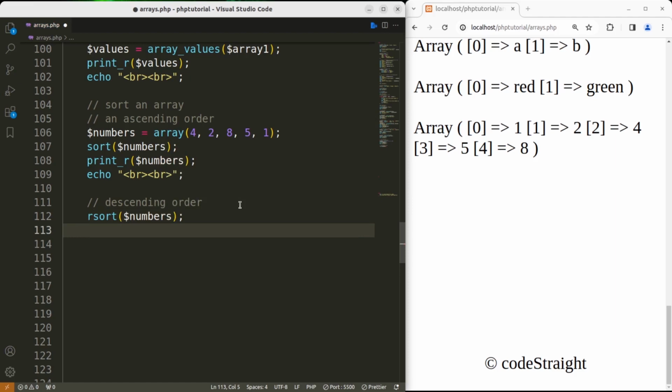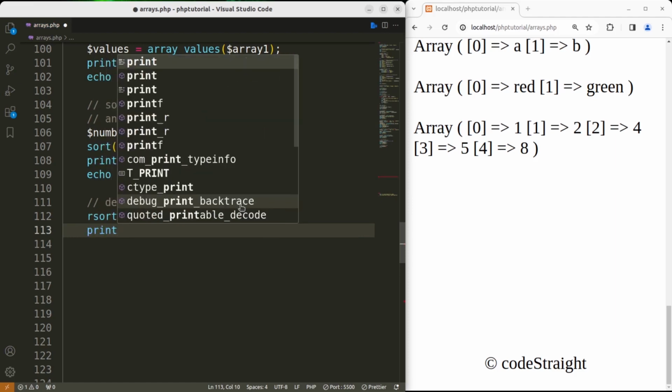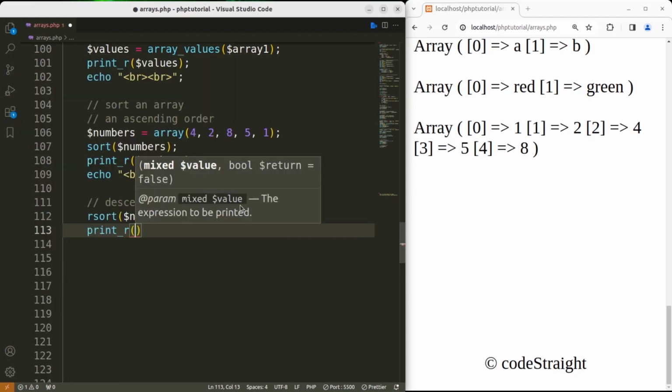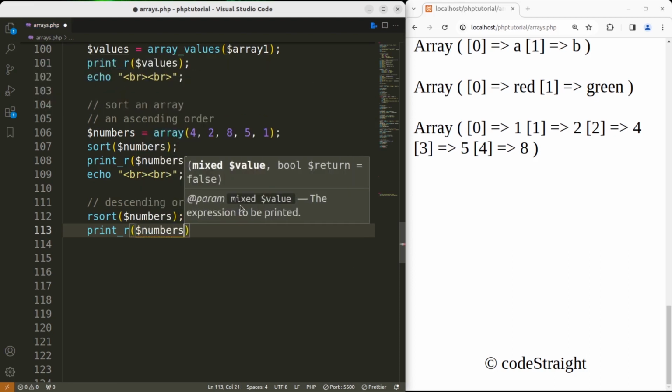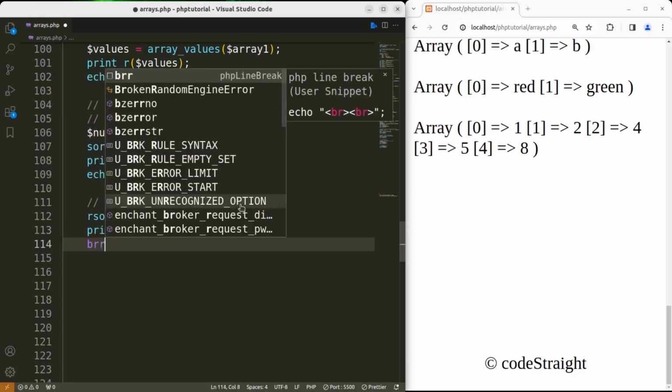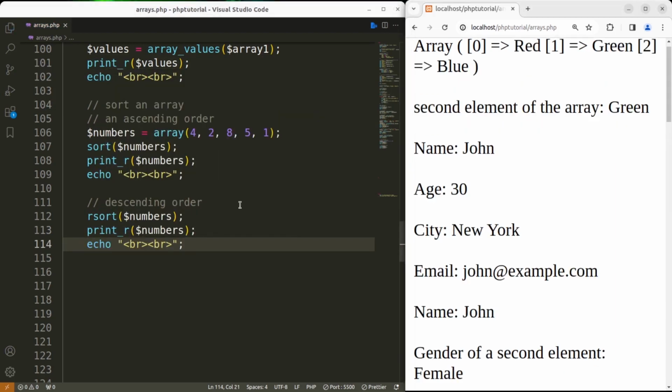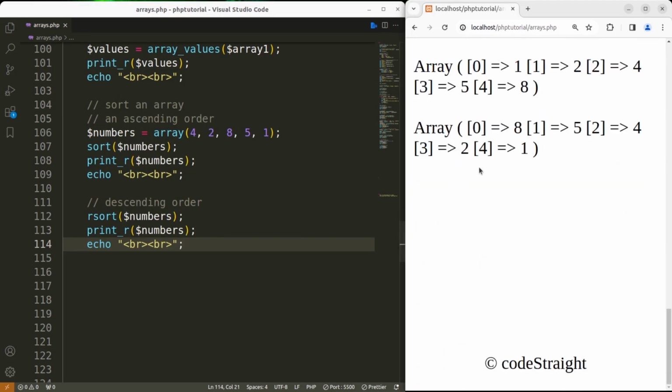Go to the next row, and let's call print_r to get the result, and the array that you have just sorted. Let's add some line break, hit save, and get the result. Now it has been sorted in a descending order, 8, 5, 4, 2, and 1.